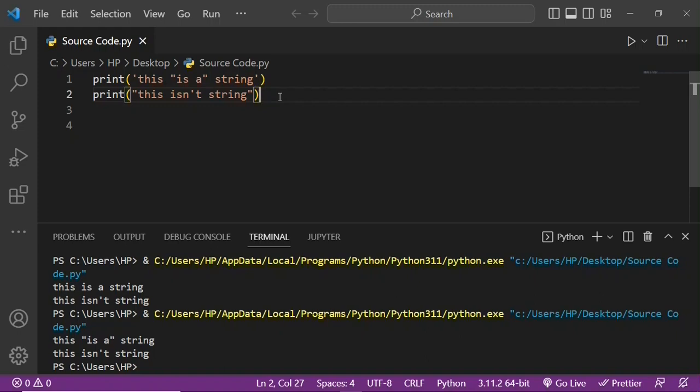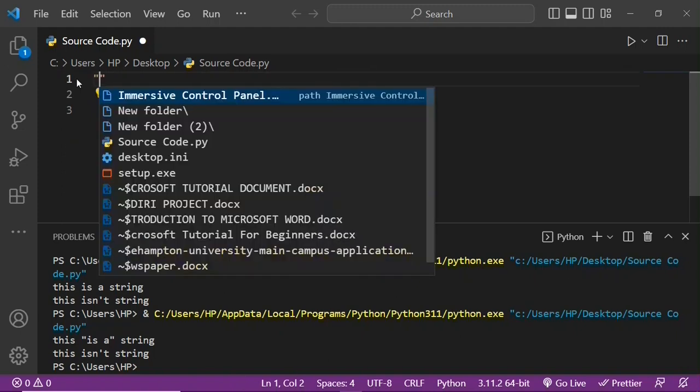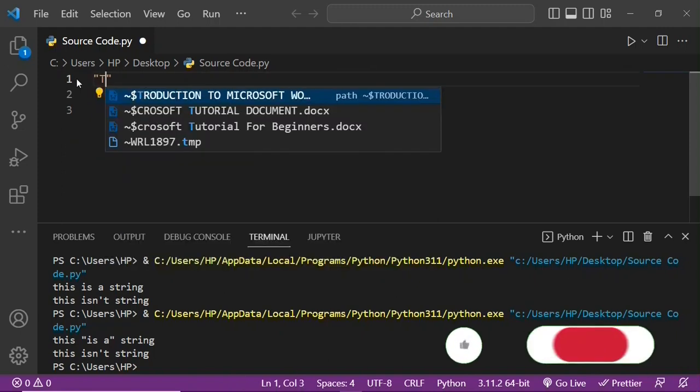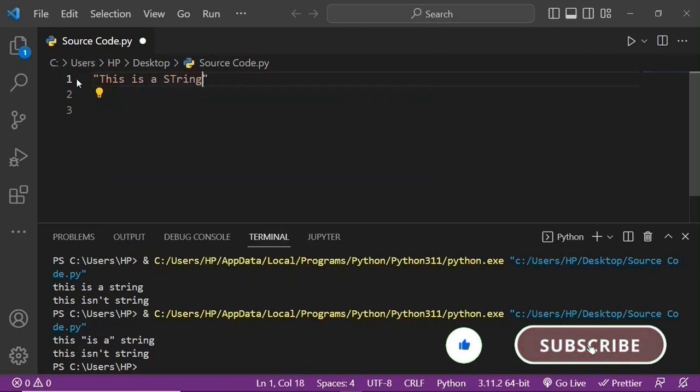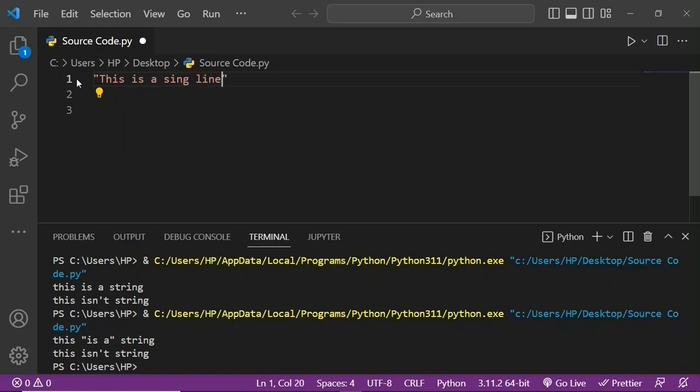Still on strings, we have single line strings and we have multiple line strings. So let's get rid of this. So a single line string is a string that is on a single line. For example, like the example we saw earlier, let's say this is a single line string.